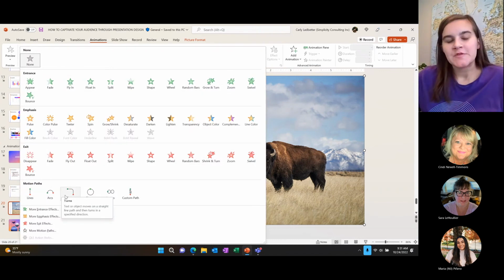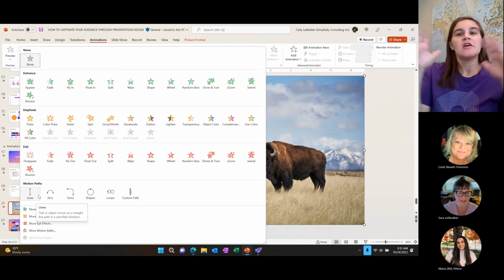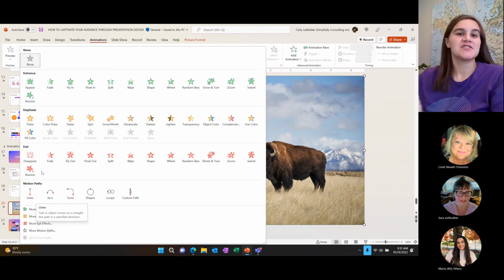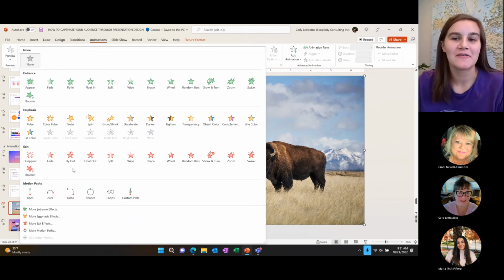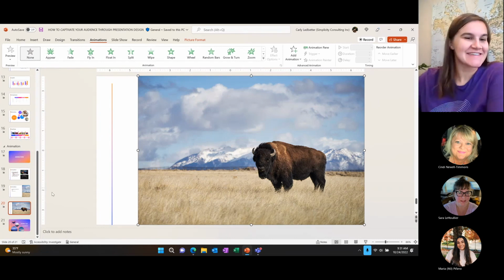I refrain from using these only because they can get kind of messy and you have to be super exact of where it begins and ends. So I usually just like to do a float, like a float in or a fade, or I do a slide transition morph. That is my preferred choice.